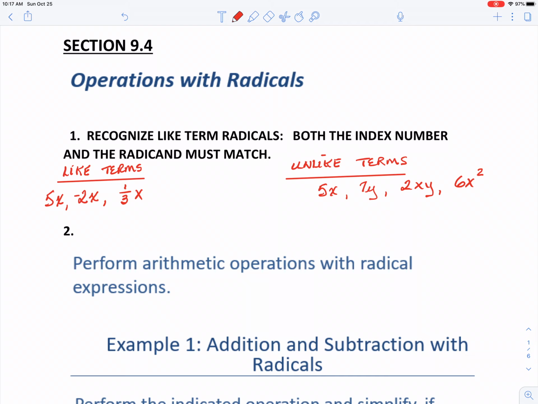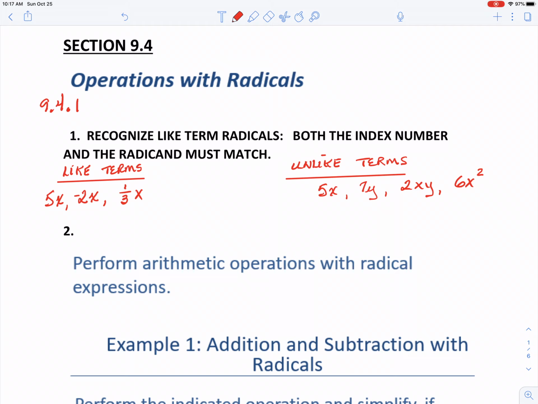Because I'm going to divide this up into shorter videos, I'm going to label this 9.4 video 1. In this section, we leave out part of it, the part on rationalizing denominators, which means taking a denominator that's irrational and turning it into something that's rational. We are not going to do that section. I'm only addressing the operations with radicals part.